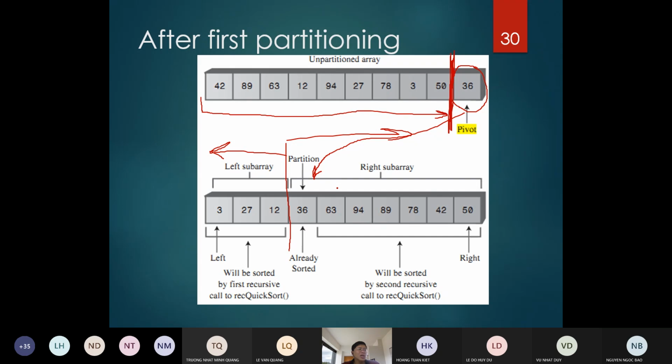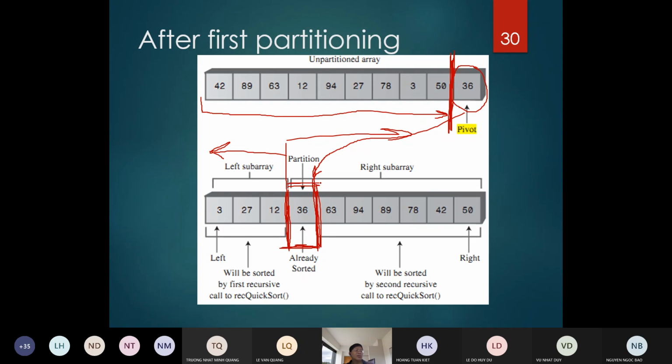I swap the pivot value with the value here, with the last element, because it's safe to do it. Then you have this guy in a sorted position. So we don't need to do anything with this number because it is sorted.